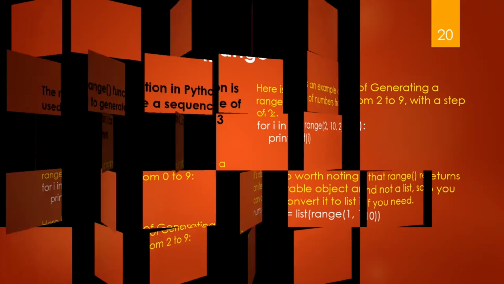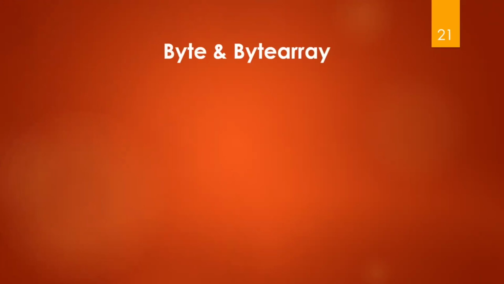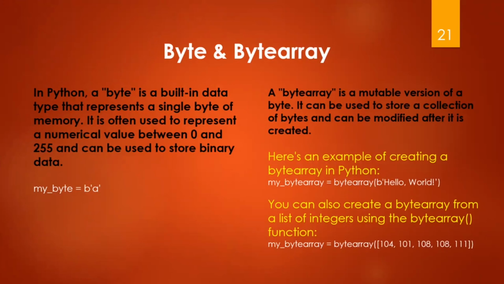So we are left with the byte array. Byte array is simply a type of variable or data type which stores only one element, like A, like B, a single character. A byte can only store a single character, A, B, C, and when you initialize a byte, my byte equal to, you have to write a B symbol, so that we can differentiate it as a byte.